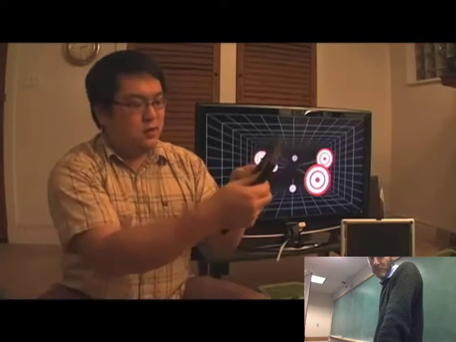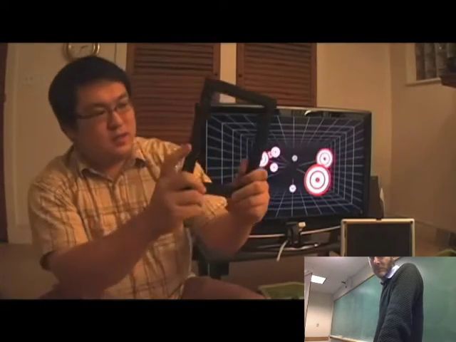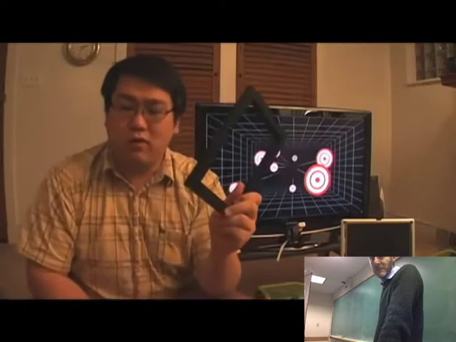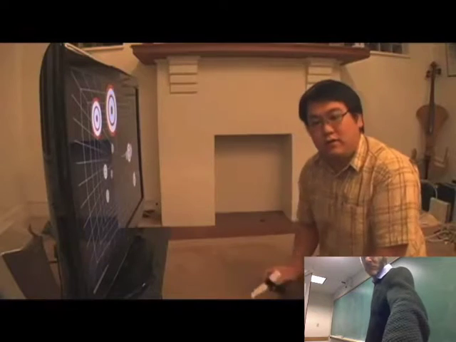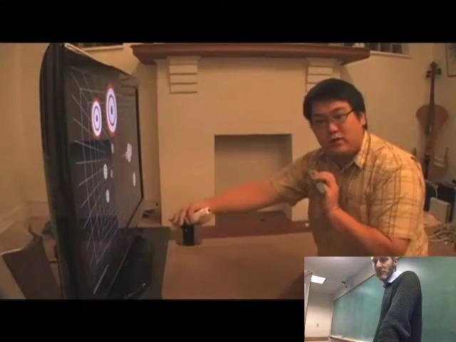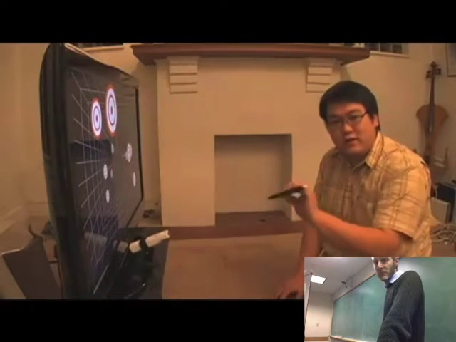A desktop VR display, however, is a little bit like taking the picture out of the picture frame and then just having the frame. Now the scene actually changes depending on what angle I view the screen at. So this essentially becomes a portal or a little window into another room. Now to do this, the computer needs to know the location of your head relative to the screen, and this is called head tracking. Now to perform head tracking, we're going to be using the Wii Remote and the sensor bar, but we're actually going to be using them backwards. We're going to put the Wii Remote next to the TV and actually move the sensor bar instead.